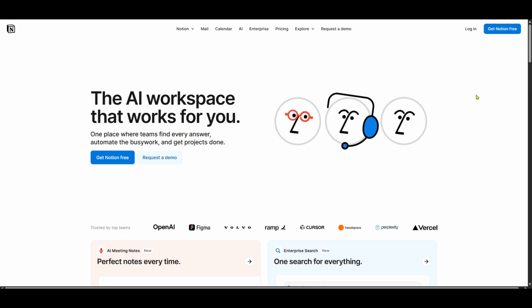First, go ahead and open your browser. Navigate to Notion's homepage. This is where we'll begin crafting our wiki. If Notion is already your go-to workspace tool, it's the perfect platform for keeping all your documents and projects organized seamlessly. Next, click on the Login button.